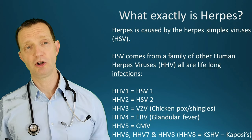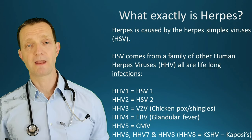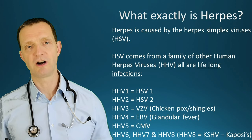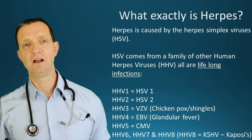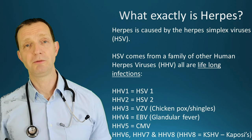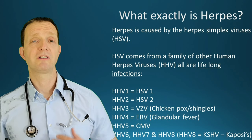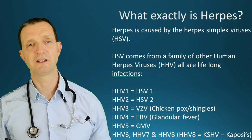All of the human herpes viruses are lifelong, and you've heard of many of them. HSV1 is known as the cold sore virus and typically sticks around the mouth. HSV2 is the genital herpes virus and sticks around the genitals. Human herpes virus number three is chickenpox, which can outbreak every few decades — maybe once in your 60s or 70s.